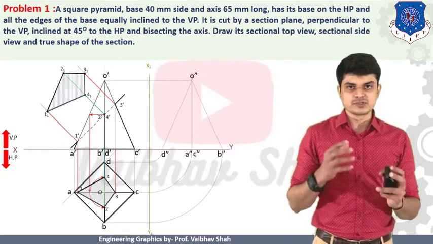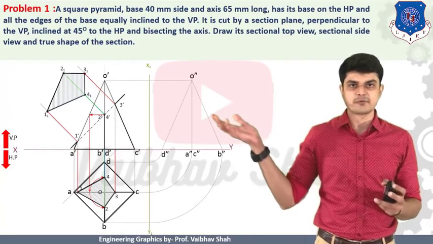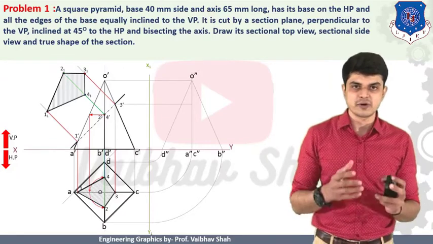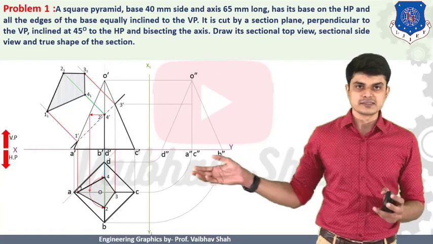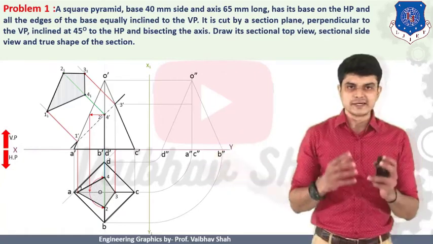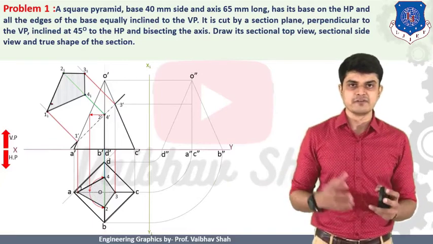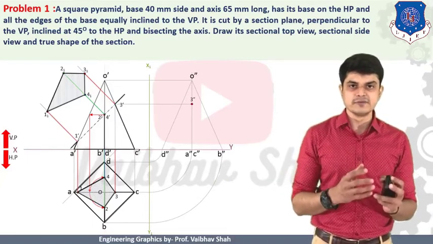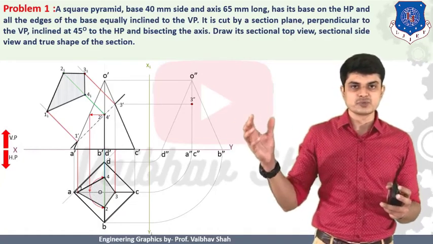Then we should just transfer the sectional points onto this line. So first let us transfer point number 3 dash by a horizontal line. Now we know that the 3 point is coming from what? The C line from here. So the intersection of the 3 point from the C line and the intersection of this 3 dash point will give our final point, which is nothing but 3 double dash. Similarly, we should transfer each and every point of our cutting plane, which is 1 dash, 2 dash and 4 dash.